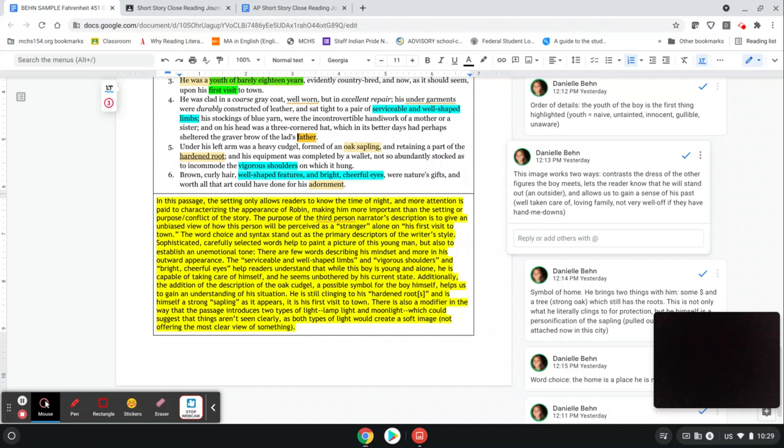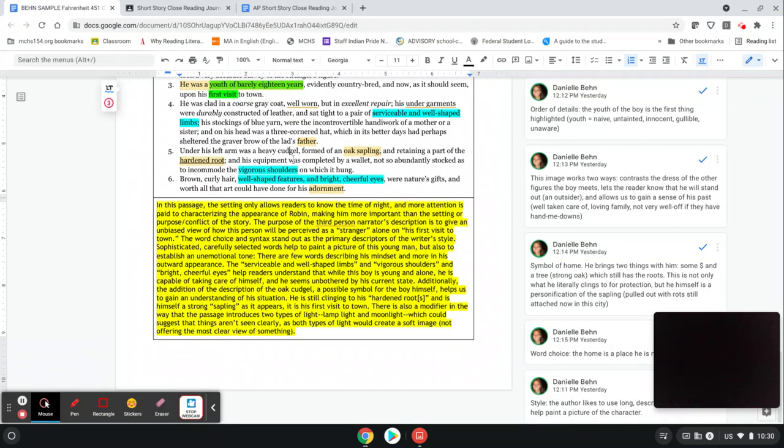It also kind of outwardly sets him apart. It makes us know that he is an outsider. It also allows us to see some of his past, because they mentioned that these were things maybe made by a mother or a sister or a father might have worn before. So we might start to infer that here's a kid coming from a home where he was loved or he was taken care of. This next detail we're given is the introduction of this symbol, the oak sapling.